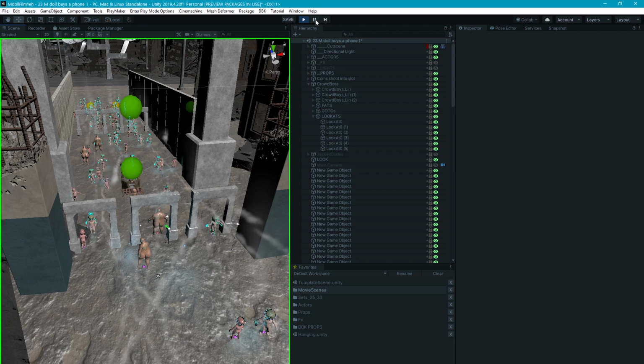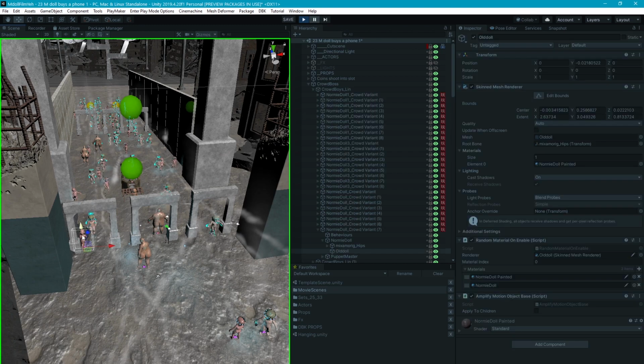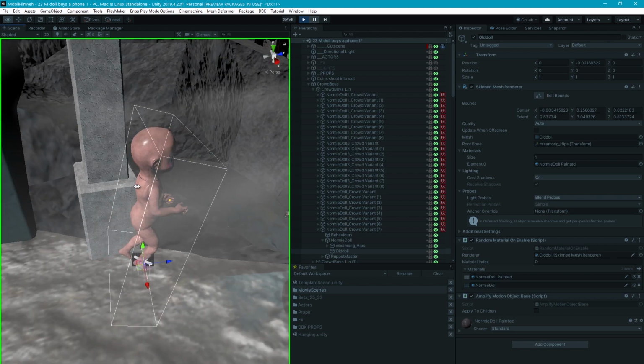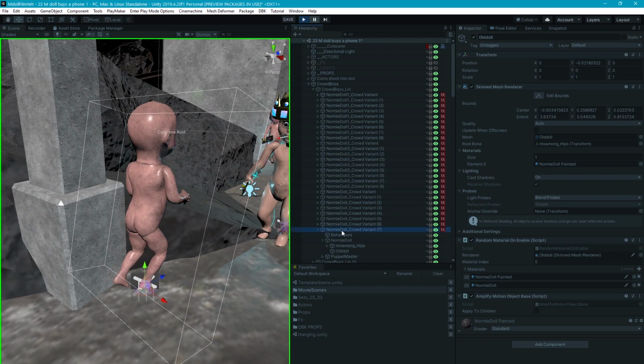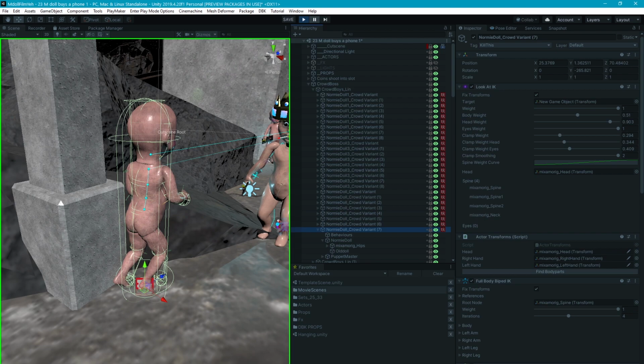Let's go look at one of their brains actually. Let's click on this guy here so we can look at his brain. He does not have a phone, but he's acting as if he does. I think this is phantom phone syndrome. I think it is a real thing.